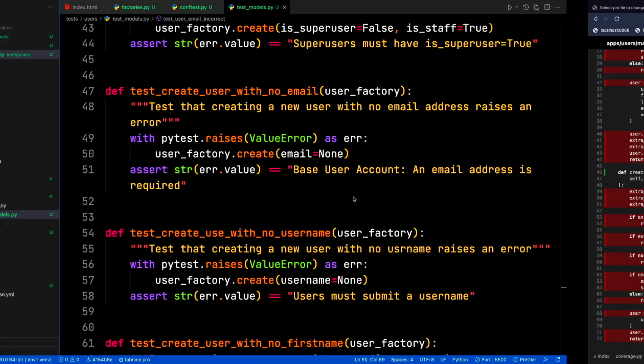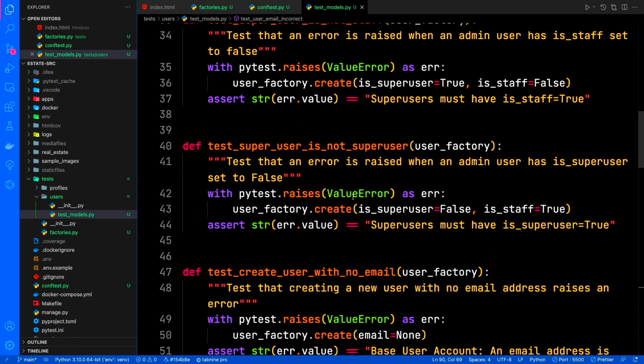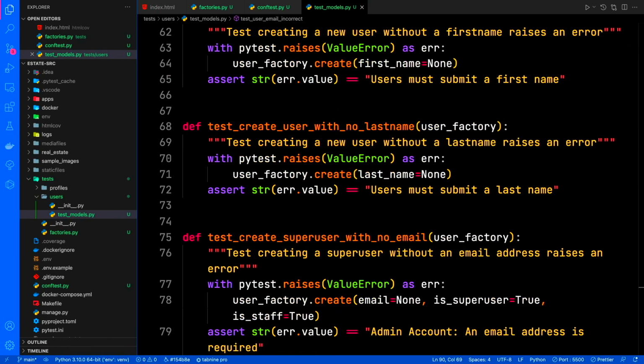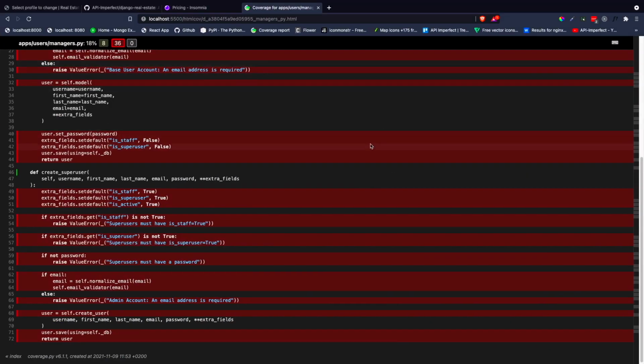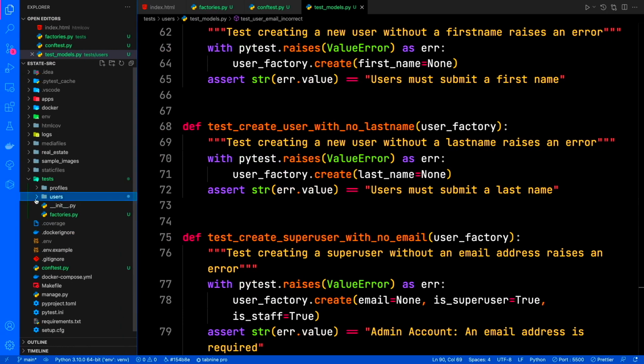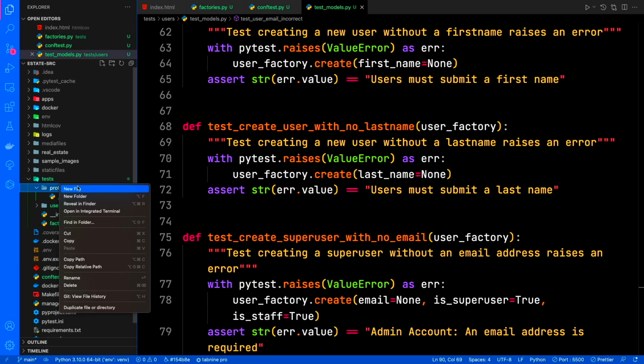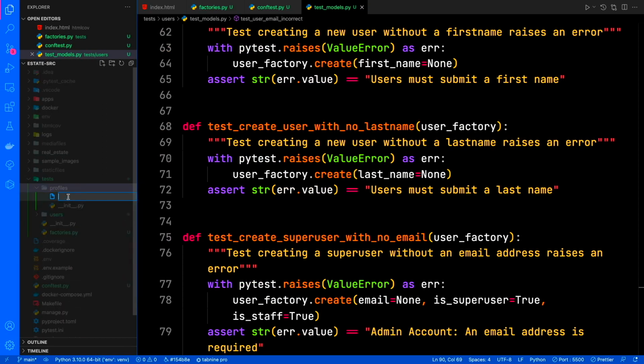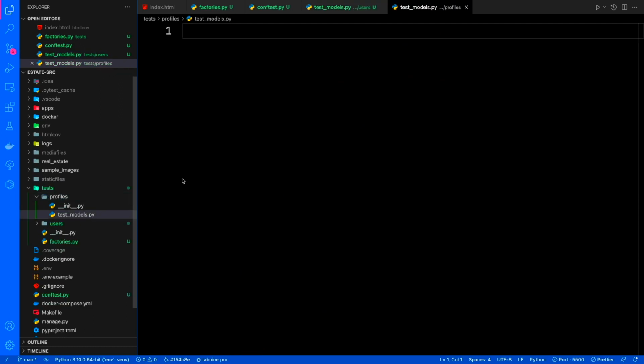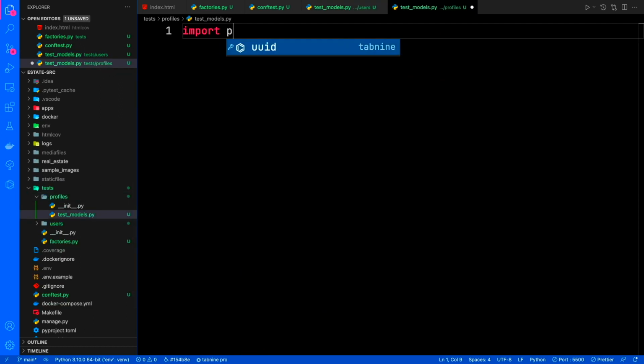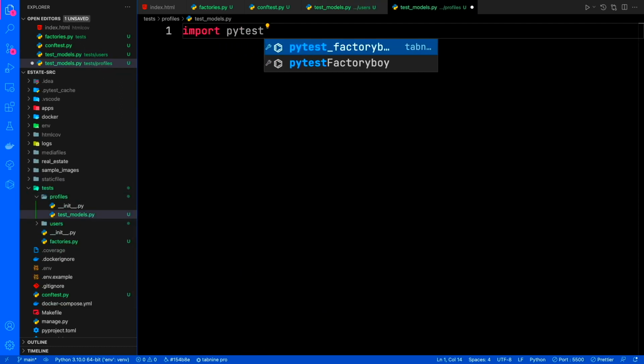Yep, and that's all with regards to the tests that you can think of now based on the guidelines from coverage. But feel free to think of other edge cases that we might not have thought about. So the next one we're going to do is for the profile model, but the profile model we're not going to go extreme. This is already getting out of hand. So for the profile model, we're going to create a new file, tests_models.py. Then we can say import pytest.